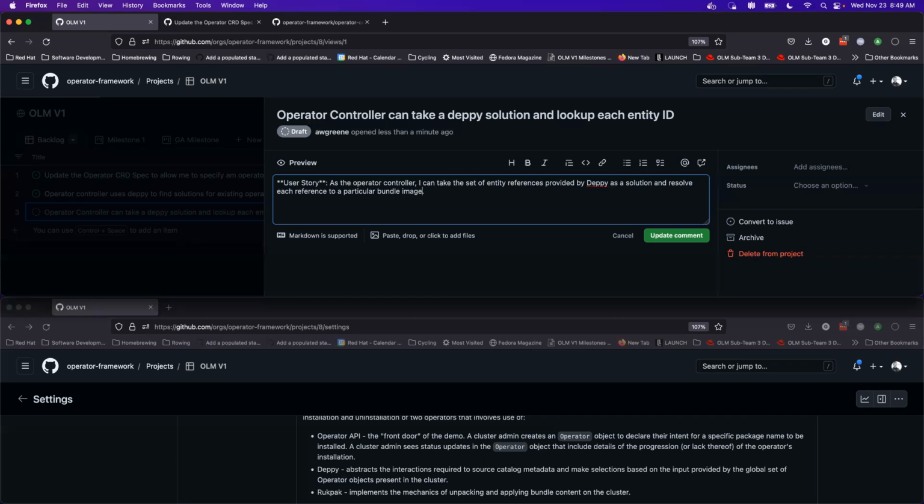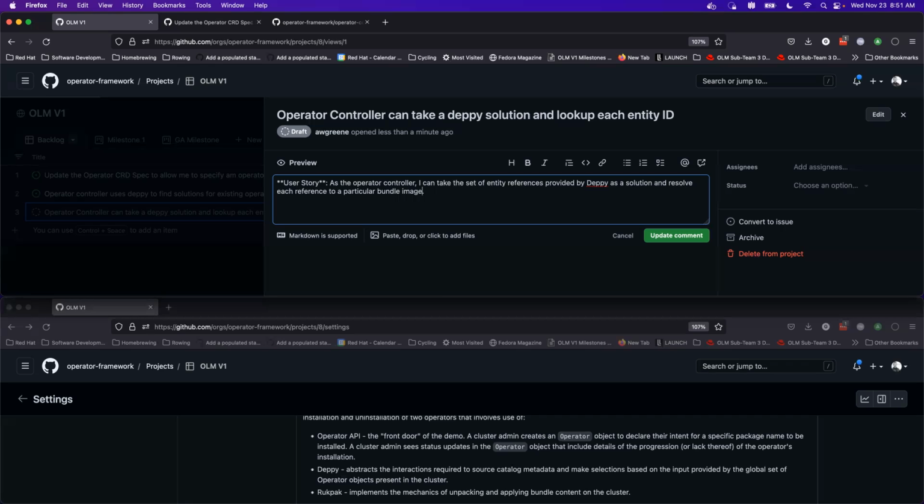I think we had this discussion before you were here, but I don't think we had decided what the solution set returned by DEPI looks like, whether it's the bundle image or something else. What you're proposing is that the solution set does include the bundle image, and then the operator controller takes over from there, right? Yeah, I think it's an implementation detail of what DEPI returns.